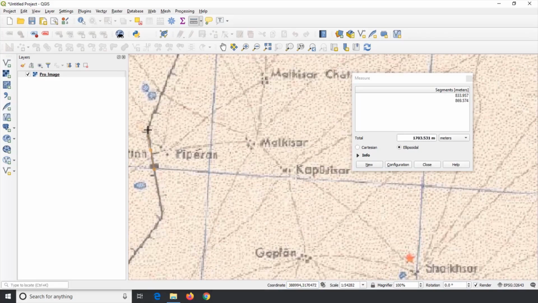When you left click on the mouse, it creates a node on the topographical sheet. Click continuously, giving some space between the nodes to measure the length of the feature. On the pop-up window, we can see the length of the feature that is measured by us. Click on New on the pop-up window if you want to create a new measurement. The units of measurement can be changed from the option available on the window. To close it, click on Close.